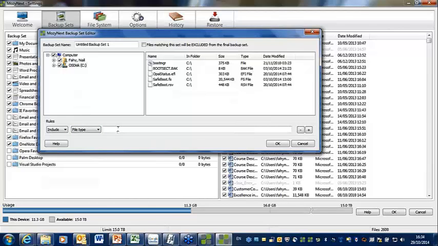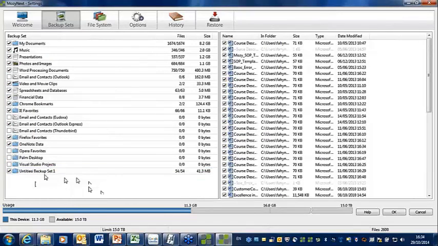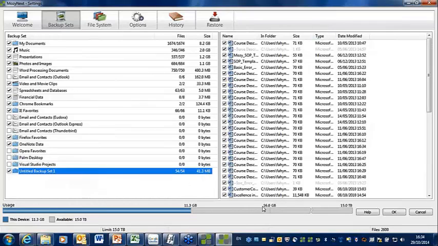Okay, so if I say, for example, I want to create one for .mp3s, or let's say .doc, and hit OK, it'll create the backup set here for me. So I have 54 files for a size of 41.3 megabytes, and it shows me here those files selected.